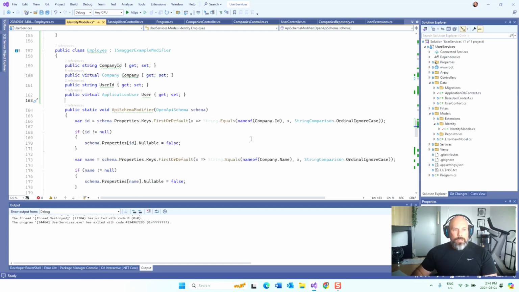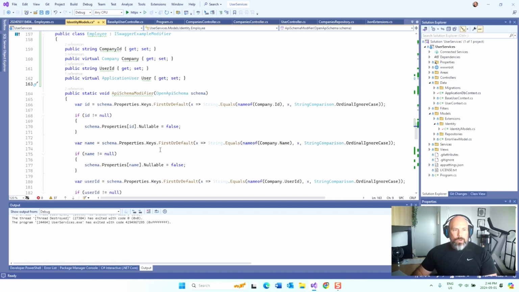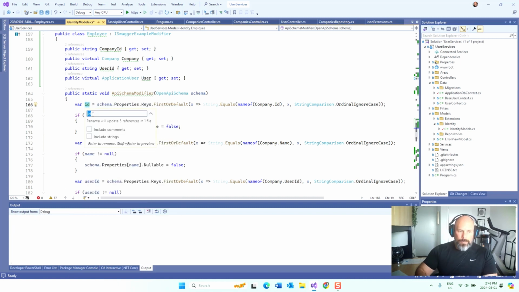Now, when we think about what we're going to do here, I want my company ID and user ID to show as not nullable. So we're going to set them to false, just like we did with company. I can do that here, so let's just do some renaming magic.